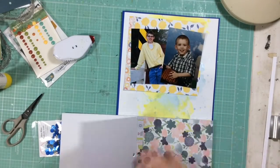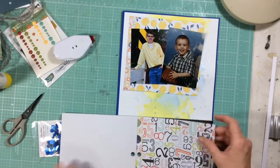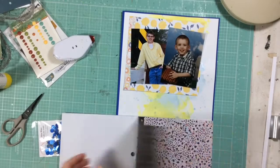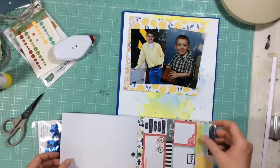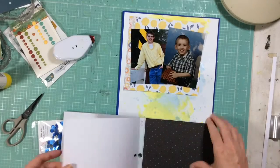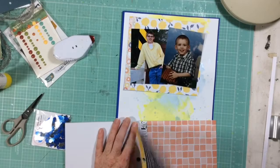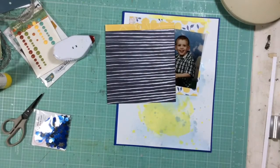and I'm really hoping that there's still some available the next time I have a little bit of scrappy budget and I can get the 12x12 sheets of that floral paper and maybe some more embellishments and some 12x12 sheets of the navy stripe I'm going to use here too. But I had to stretch my scrappy budget over way too many beautiful collections with all the new releases.